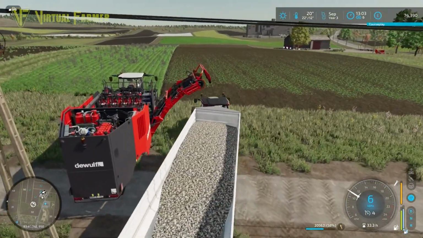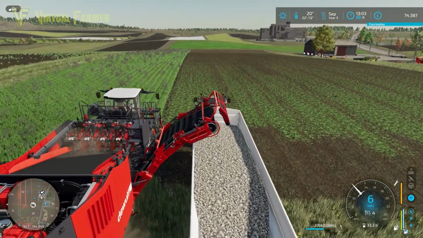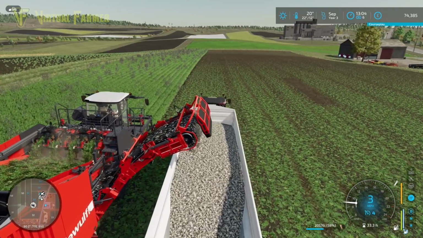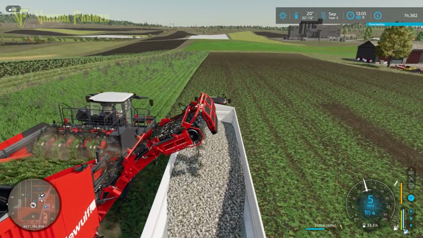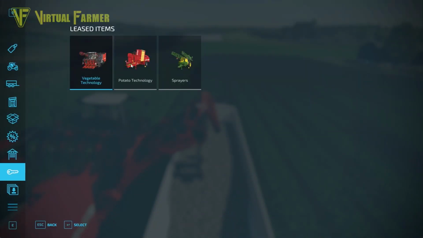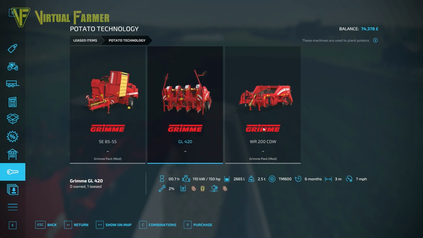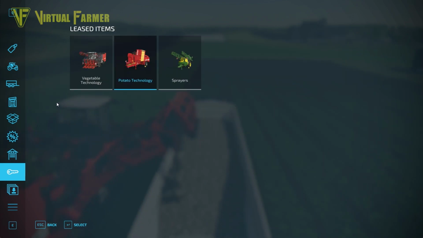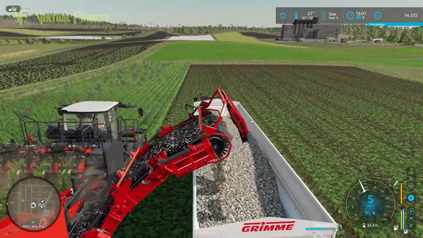That begins to put it in the realm of something that we could possibly purchase, and therefore end up owning all of our equipment on the farm in the end. At the moment, we don't own any of our potato stuff other than the one that we bought last time. So you can see here, potato technology, we don't own the actual pickup. We don't own the seeder, and we don't own our first rower. However, we do own... I got rid of the topper because we didn't need that anymore, and that was costing us money every day. We, of course, also don't own the sprayer.